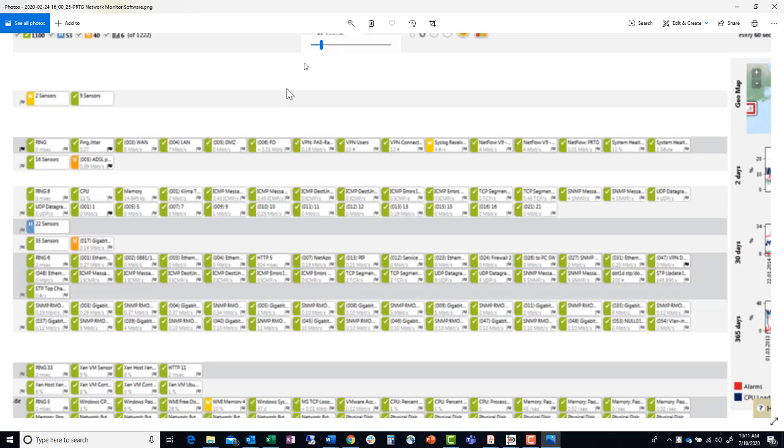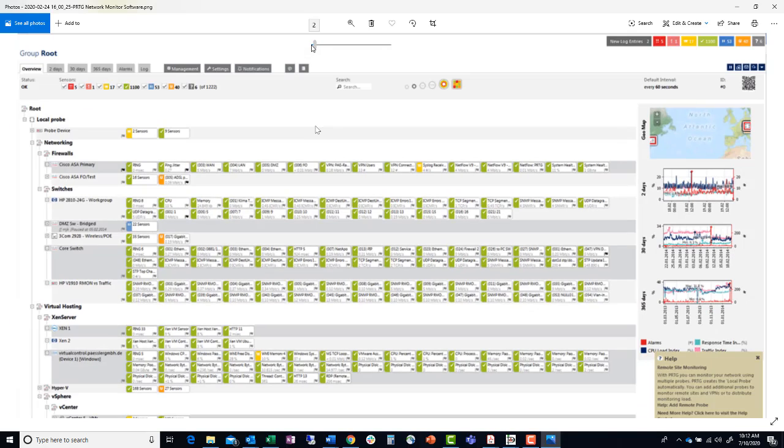So if you look here, we have ping, we have, I think that says ping jitter. We have our WAN, we have a LAN, we have a DMZ, VPN users, VPN connections, and that's all because we're looking at our firewall.